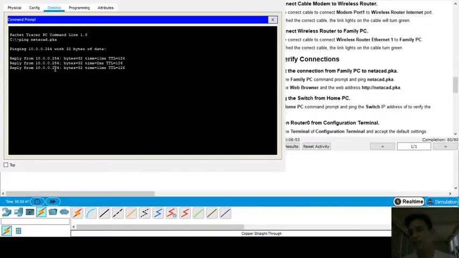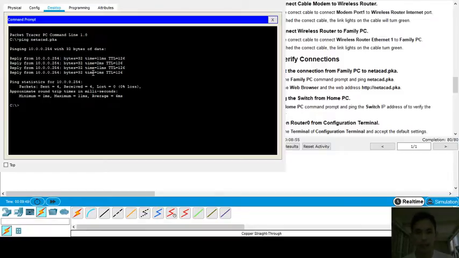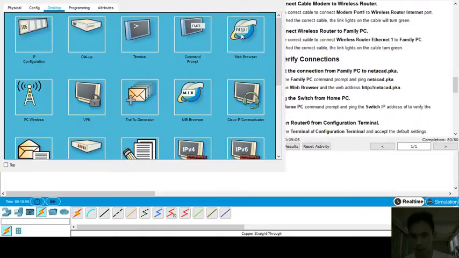So that's it. Now that we verified the connection between the family PC and NetAcad PKA, we're going to proceed to the web browser.